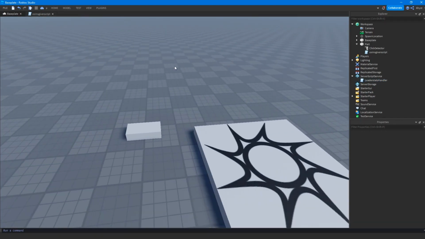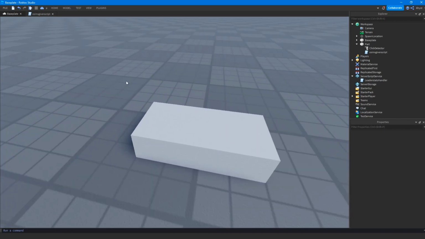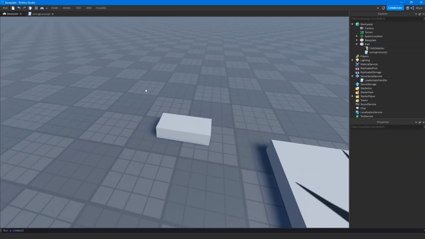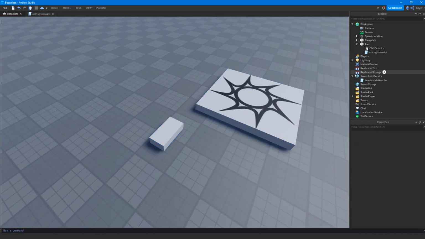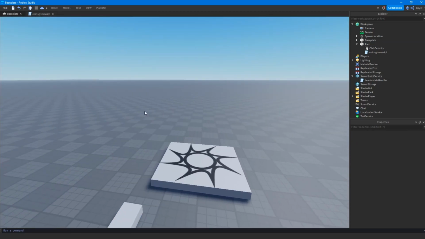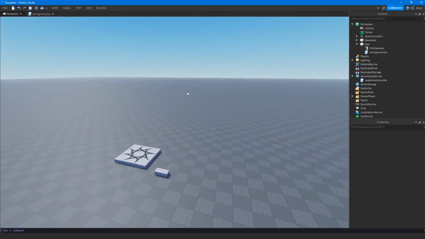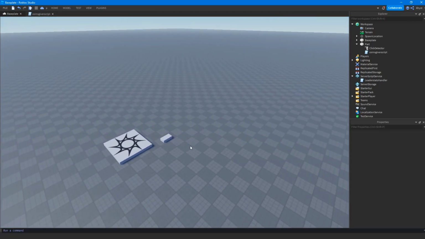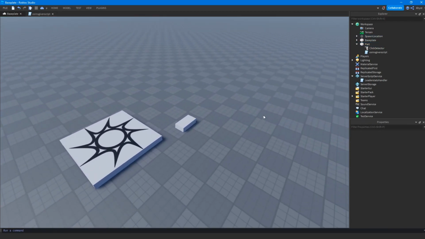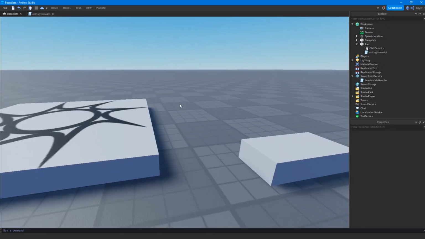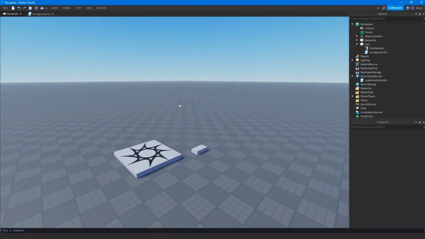So now what I want you to do is basically make a script, and what this script will do is, at the start of the game, create a bunch of parts, kind of like this, right? And the parts will have click detectors, and the parts will have a random position. Obviously don't make their position crazy far away, make them kind of close. And I recommend really not changing the Y value too much, or else it's going to be kind of hard to get to the parts.